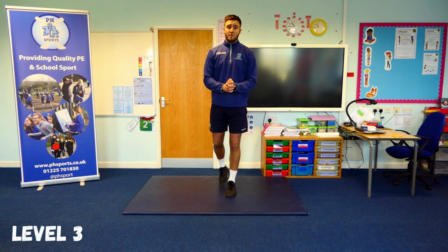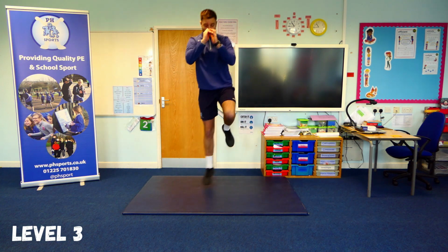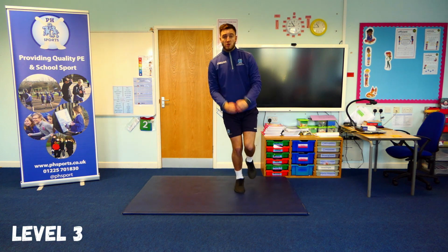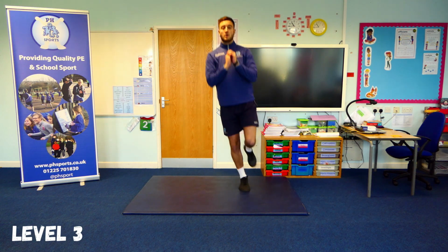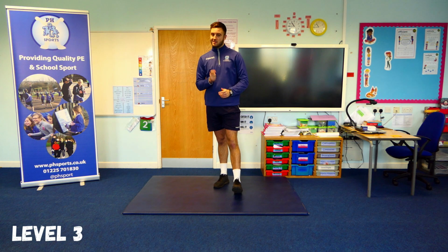Level three. You're going to be hopping on one foot, jumping from side to side. You can imagine that you're jumping over crabs. Just make sure when you land, your knee is bent and your foot is sticky to the floor. You're going to have 45 seconds to do those, and then a 1 minute rest. Off you go.